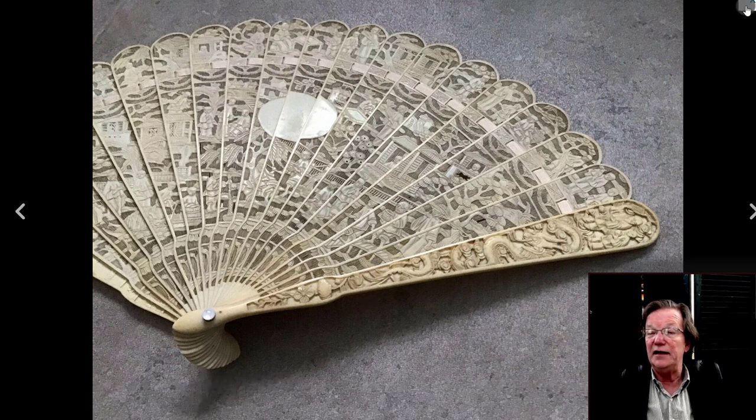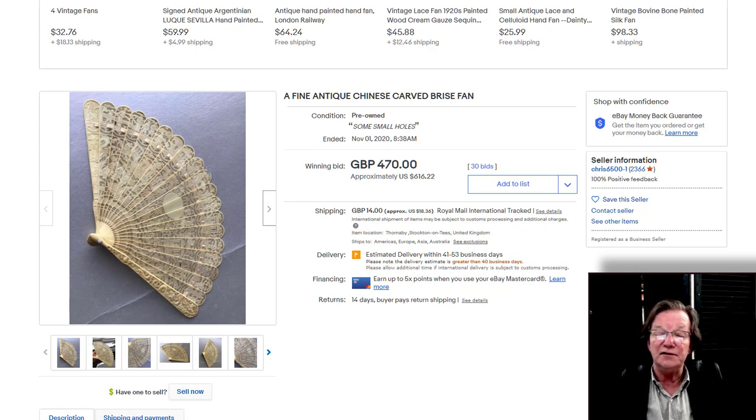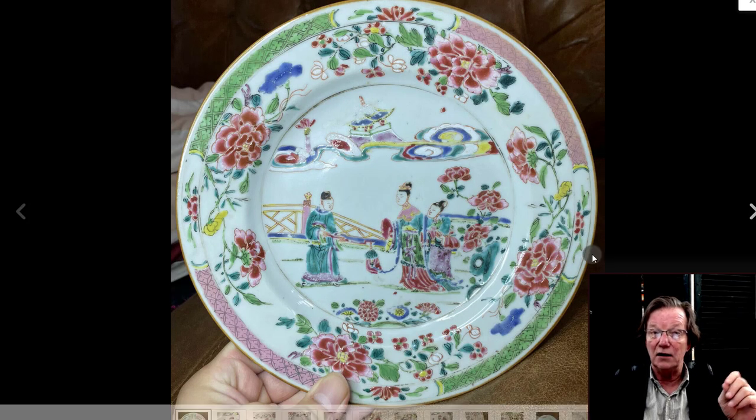But beautifully done, top quality Cantonese carving. And somebody paid a fair price for it, $616. Had it not had the little break at the top, it probably would have brought another $300, I suspect. But a nice example. And sometimes you can still find these with their original boxes, the silk liners and everything. But this was a nice fan, very good quality. And it is elephant ivory, of course, so if you try to buy them in another country and get them shipped to you, this was being sold in Austria, where things like that are pretty much allowed. You want to check it out before you try to ship them, because there are laws.